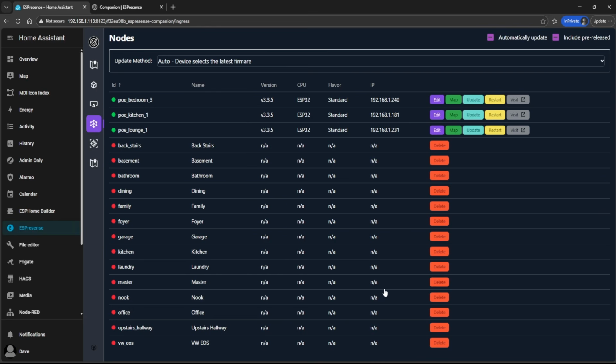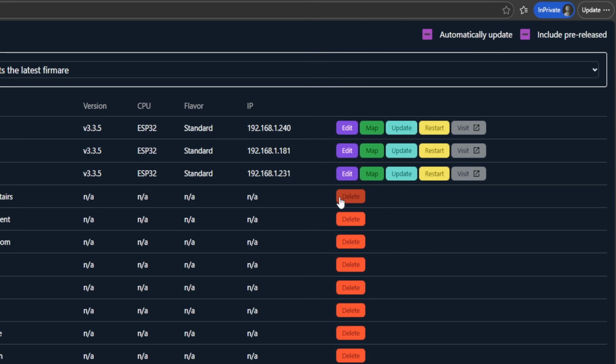Without those point values, ESPresence Companion can't show visual positions like devices because it relies on node locations for triangulation. You'll also see a delete button here on some nodes. Deleting that node only removes it temporarily because if it's defined in the YAML, it will reappear until you remove it from the config file as well.